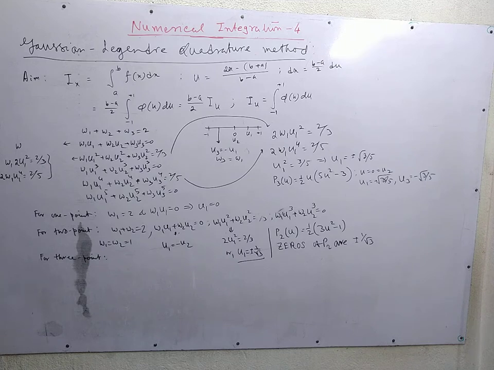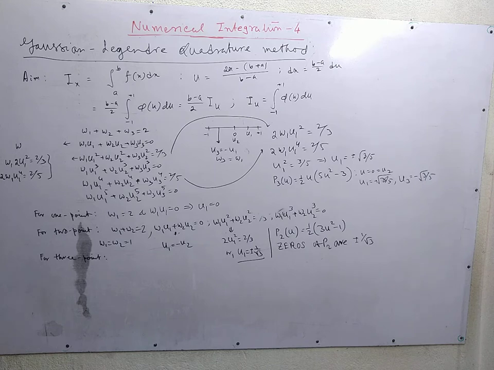So in Gaussian quadrature we choose the points as the zeros of a special function, here the zeros of the Legendre polynomial, and we evaluate the functional value at these points, multiply it with the corresponding weight, and sum these products to get the integration. This technique is found to be very helpful and gives a convergent result with a much smaller number of points.